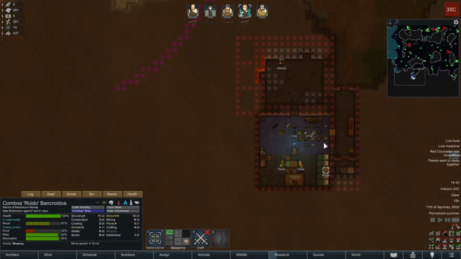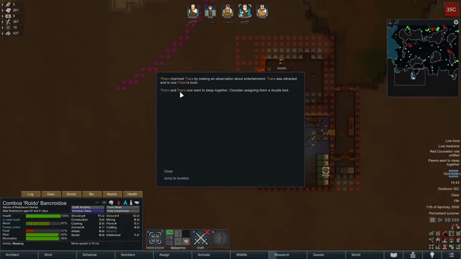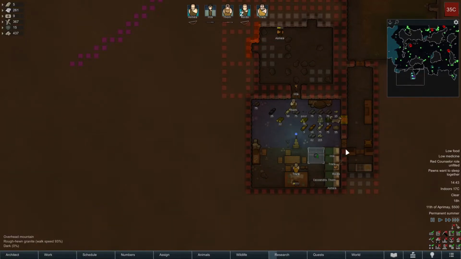Next night, people are busy again and we have new lovers. Oh, interesting. Who's that? Thorn and Trara. Thorn charmed Trara by making an observation about entertainment. Trara was attracted and is now Thorn's lover. Oh, that's cool. Lovers is always great. Well, if they don't break up, because it makes people happy.